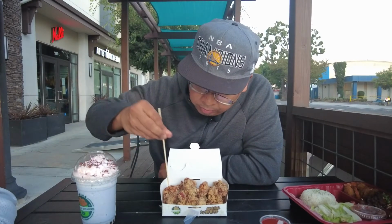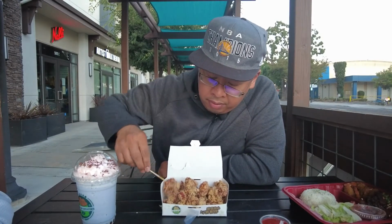Next, we're gonna try some of this popcorn chicken. So this is a very popular snack when you go to boba places. But let's see if it's up to par. Pretty decent portion for this restaurant. Very, very juicy chicken right there. And I love the crispiness of the popcorn chicken. Not hard at all. That MSG is kicking though. Really good.